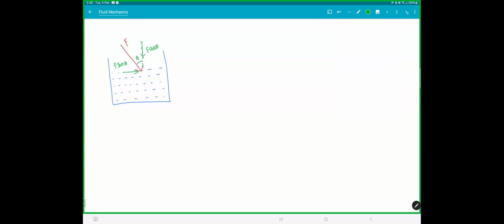The F cos theta, there is no problem, right? You're compressing the liquid. But what does F sine theta do? If you apply force tangential to the surface, what will happen? The layers will go to the right side. That means the layers from the left will start going like this. Doesn't make sense? Isn't this what will happen? If you keep moving these layers from left to right, the liquid on the left will decrease, liquid on the right will increase, if you are continuously dragging.